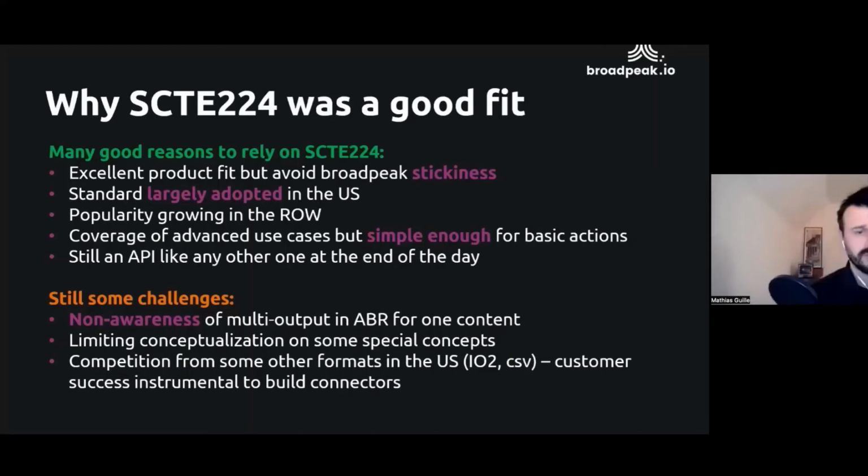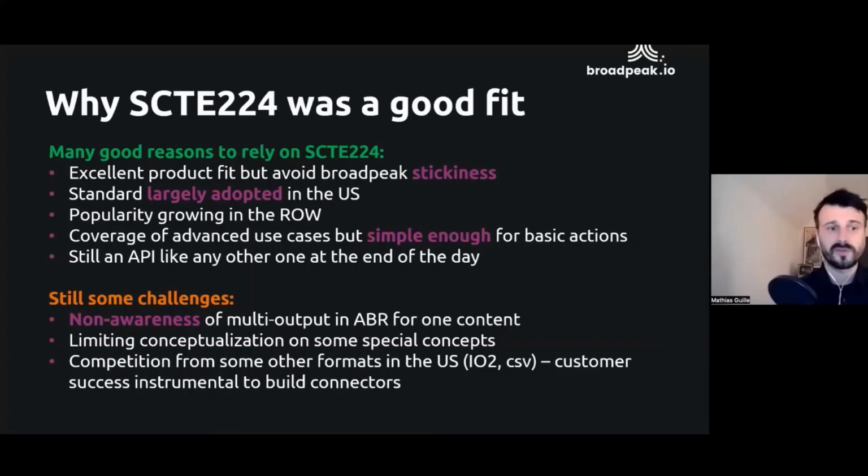There are still some challenges. SCTE224, one of the problems is when you work in IP and streaming and ABR in particular, you know that you need to deal with a lot of variants: HLS, DASH, several ways to do the encryption, different versions of HLS, and so on. SCTE224 has no awareness at all of this. There is an awareness of the media itself. So you have ESPN, that's fine. You know that it's a media, but you don't know if it's ESPN HLS v4, if it's DASH, you know, the numbering. You have no concept around that. So you have to build that conceptualization into your API.